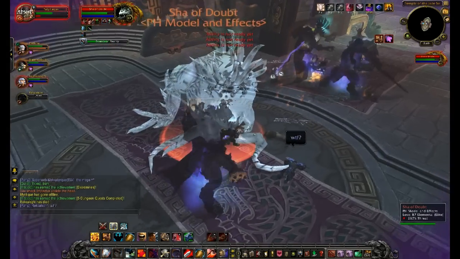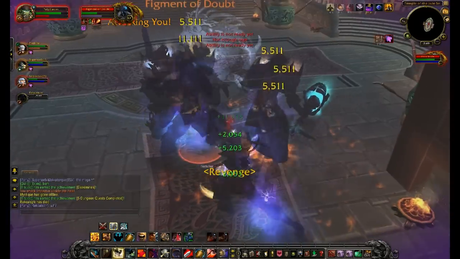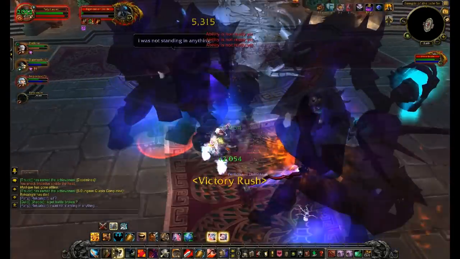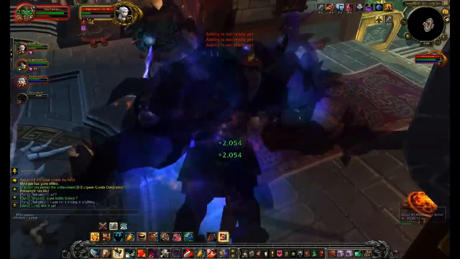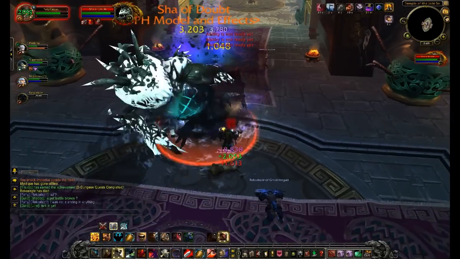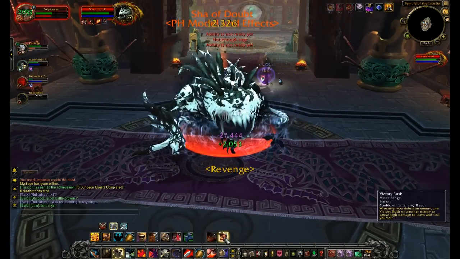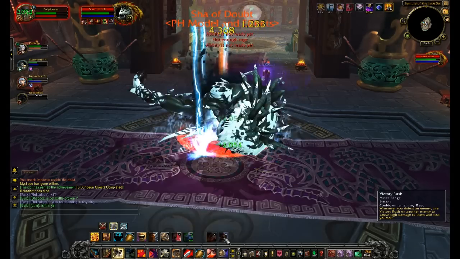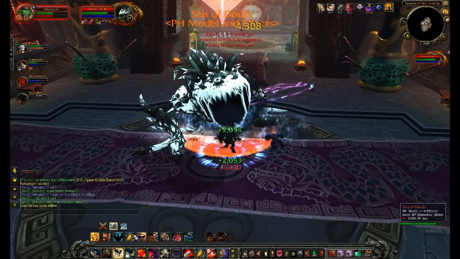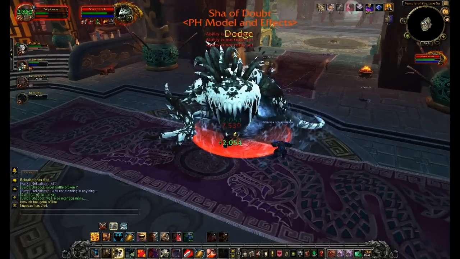It happens frequently. I think it's at set time intervals because I've seen him do it at any health percentage, basically. What happens is, they're called Figments of Doubt. Each party member that's still living gets a Figment of Doubt summoned from their body. The Figment of Doubt will slowly fuse with you, and if you let it completely fuse with you, it'll do 25,000 AoE damage, and it'll heal the Shaw of Doubt for 10% of his health. Luckily, it's very, very easy to kill those ads before that happens.